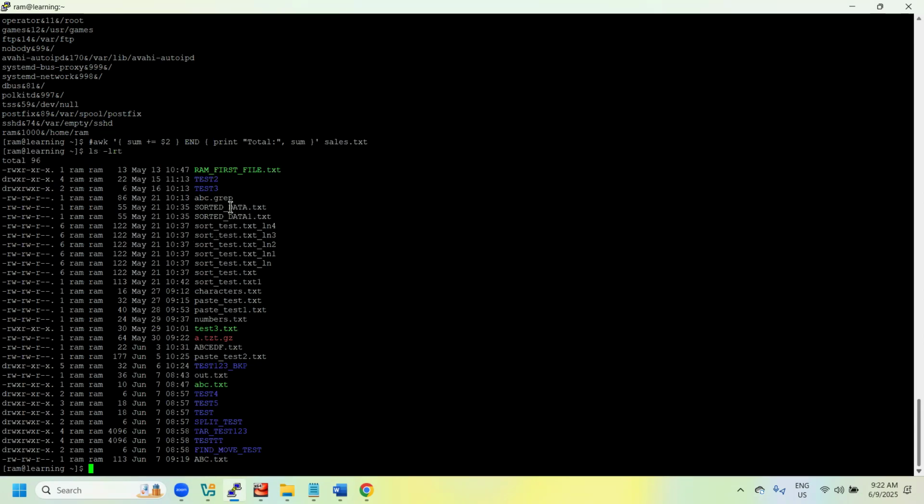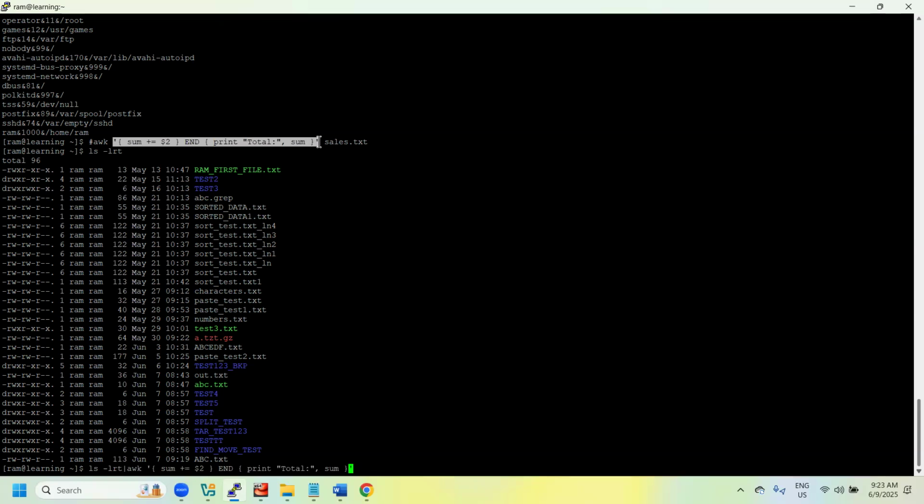Now you want to count the size, the sum of 13 plus 22 plus 6 plus 86, the sum of all these values. In this case, we can use the awk command.